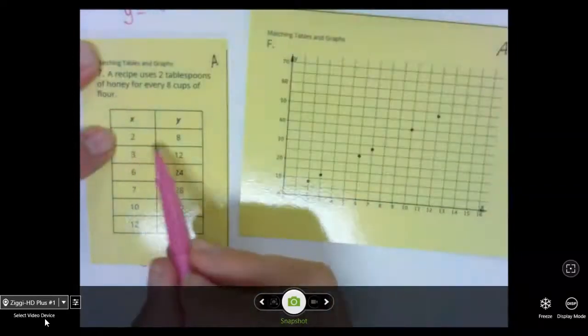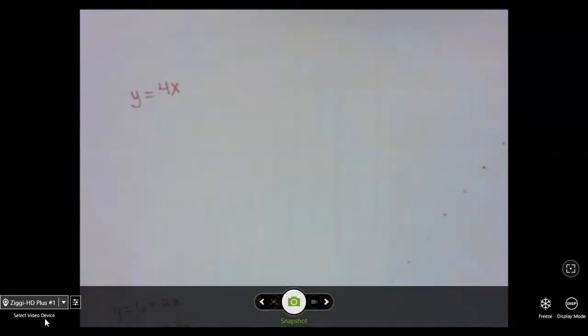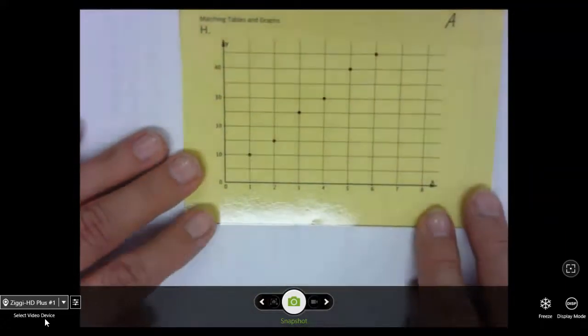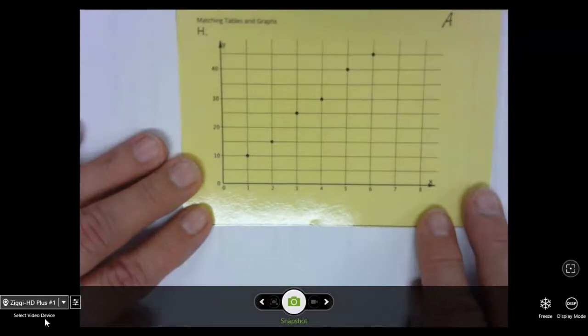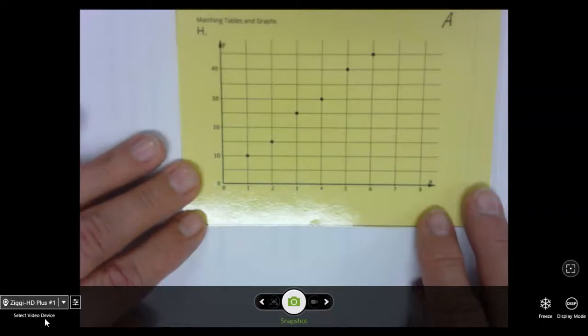We're looking for that constant. 8 divided by 2 was 4. So y equals 4x on that. All right. One more thing for you. I'll give you 2 different graphs and you tell me if they are proportional or not. Okay, here we can see this one well. Is this a proportional graph? You can try to put a straight edge on it if you want to determine that. And then the next one I have for you, is this a proportional graph?